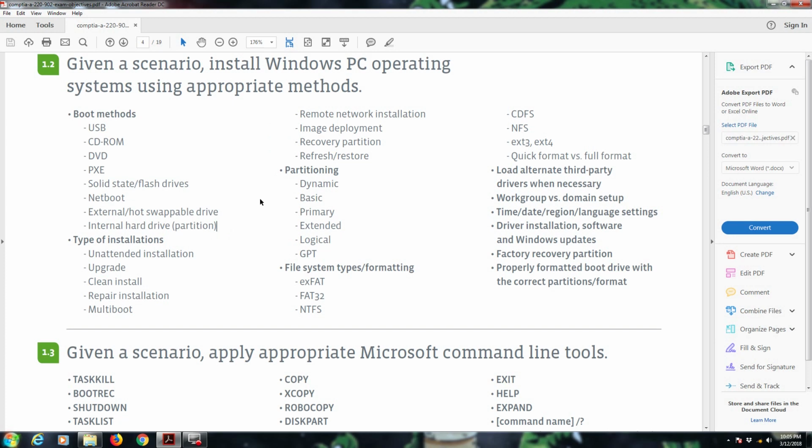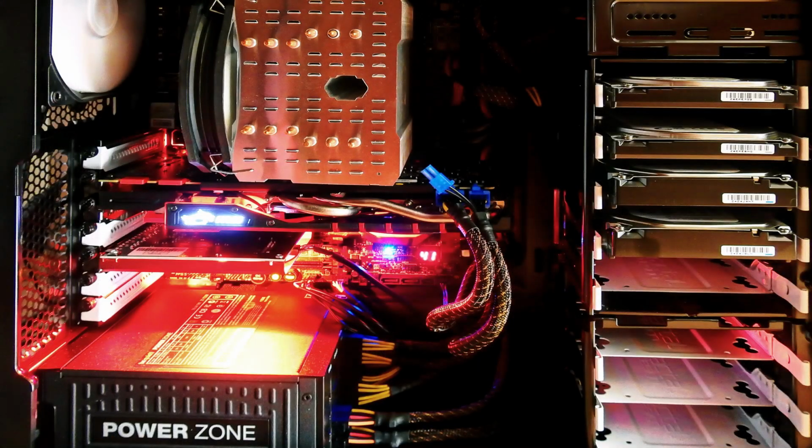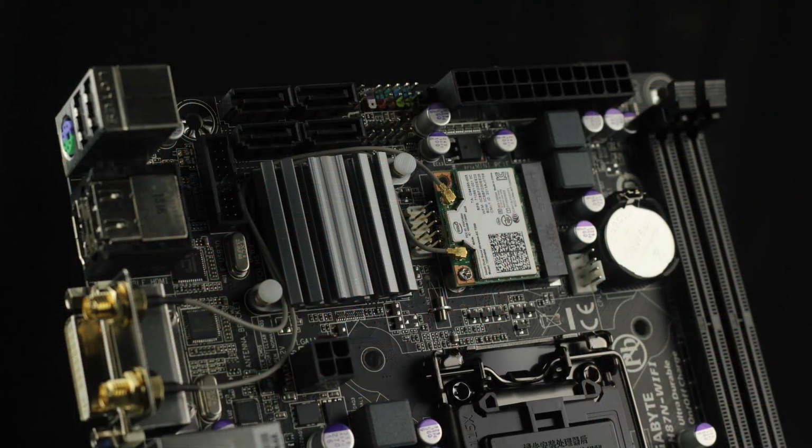Now, I'm going to treat these like you're new to computers, so I'm going to try to make this as simple as possible. A boot method, we're going to talk about what those are. But before I get to that, I want to talk about your computer in general and what happens when you turn your computer on. Okay, so you have your computer, you push the power button, you turn your computer on, and the first thing that happens is the motherboard inside has its own software built into it. That software is the first thing that loads up when you turn your computer on. That's a part of that motherboard.